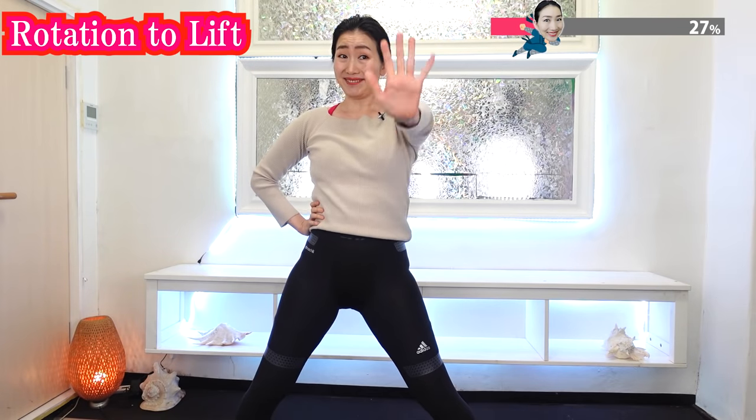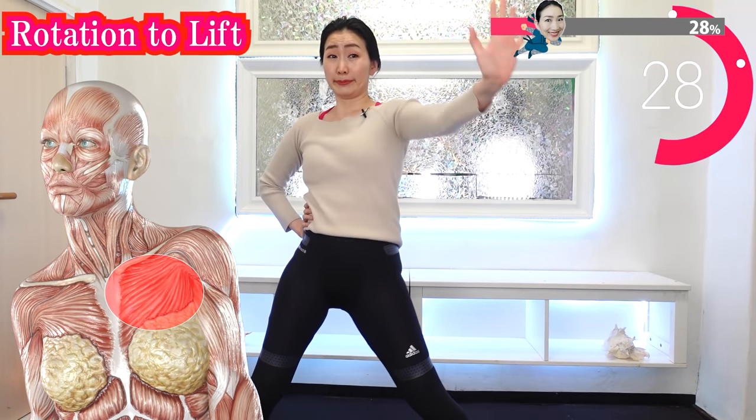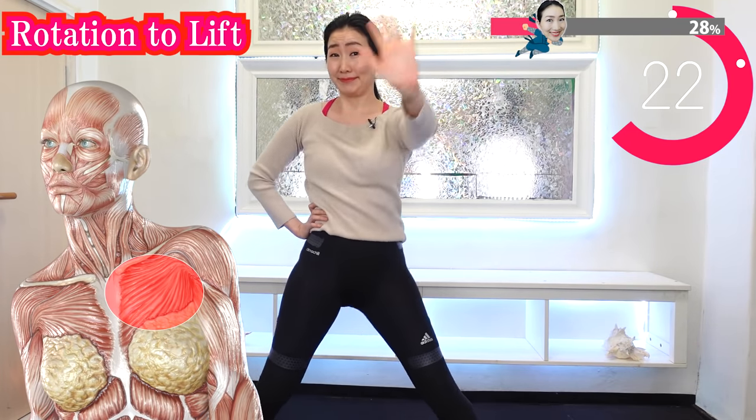Now the other side. Feel the burn on the root of your chest muscle. As you rotate your arm, feel the lift. Yeah! Feel the lift.